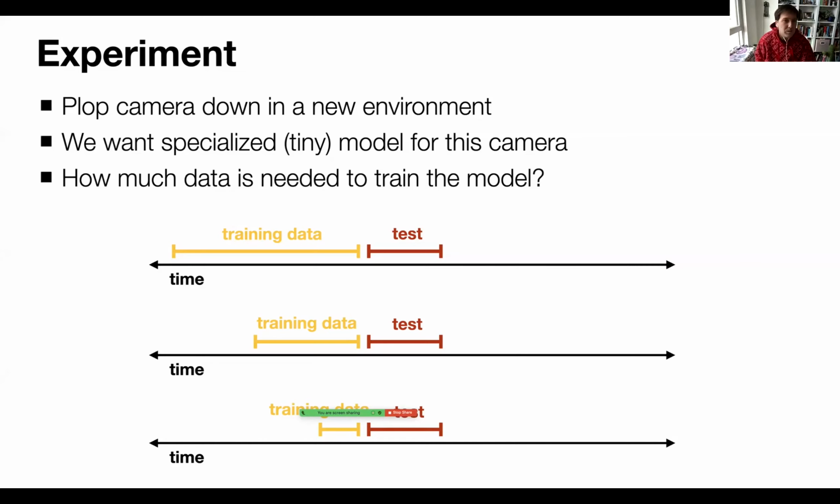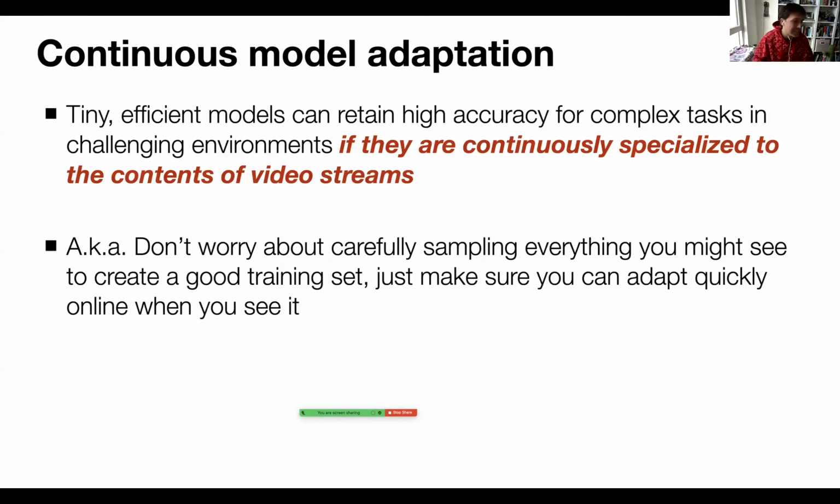So we did some work where we just said, screw this idea of a data set at all. The world is always changing, but it's never changing that fast. So why don't we just stop worrying so hard about curating the perfect training set? Why don't we just take things as they come? If you're fast enough to train online, you don't have to worry about whether you've picked the right data for training.